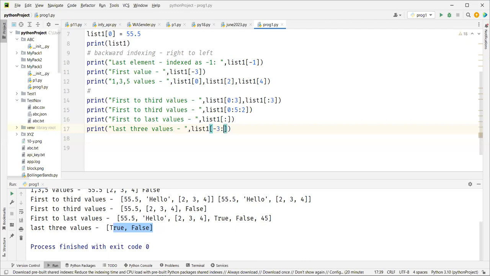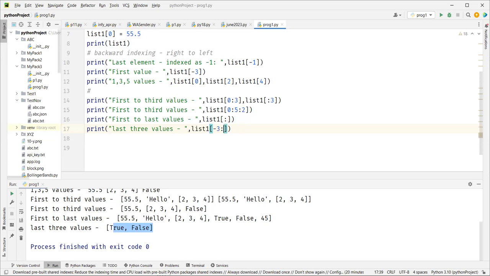So I'm not going to talk about indexing again. This is the first and the last time, but the concept remains the same. Same square bracket we use for indexing. I told you yesterday, we use the same square bracket for any kind of indexing. And the concept of getting the value remains the same.